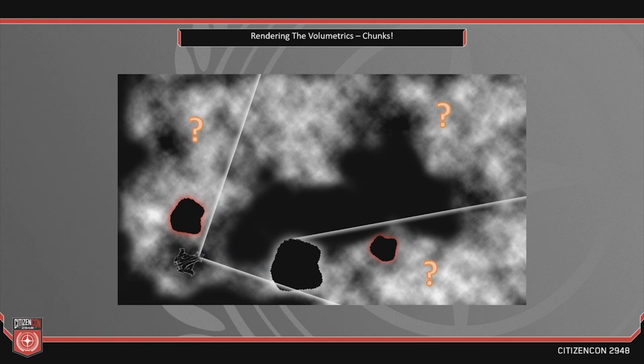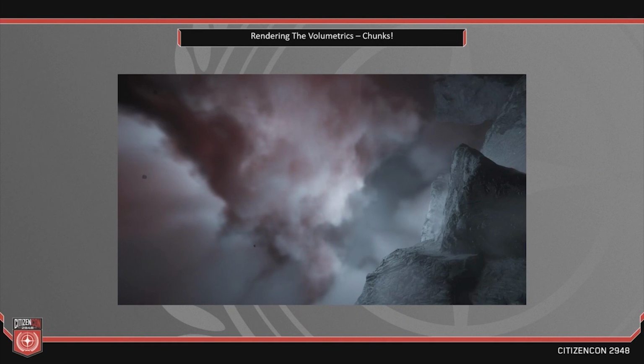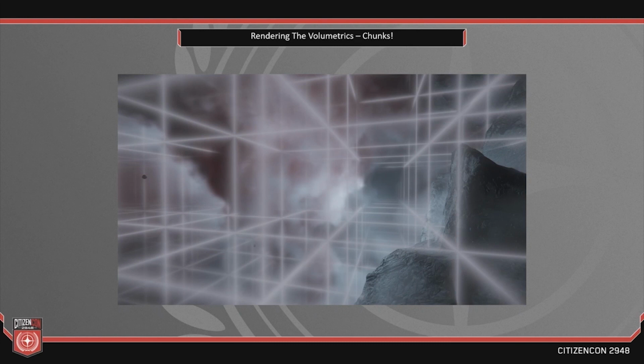Now, the gas cloud has a bit of a problem, because it's occluded, it's disoccluded, it's 0 distance from the player, it's 30 kilometers from the player. If the rendering code gets hold of this, it's going to have to do loads and loads of work to try and process all of it, or half of it. So the solution we came up with is that we literally never tell the rendering engine or the 3D engine about this object. What we tell it about instead is a huge number of placeholder objects that we've excitingly called chunks. The volumetrics data is just chopped up and stuck in a big memory bucket somewhere else. The chunks just know where they are in space, and they know where the data is. So you can treat them basically as game objects.